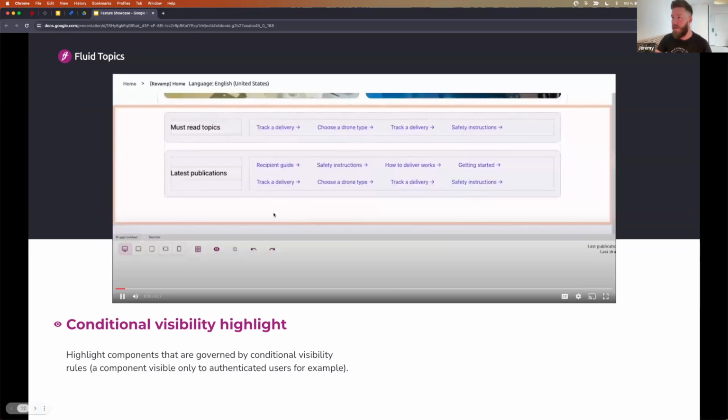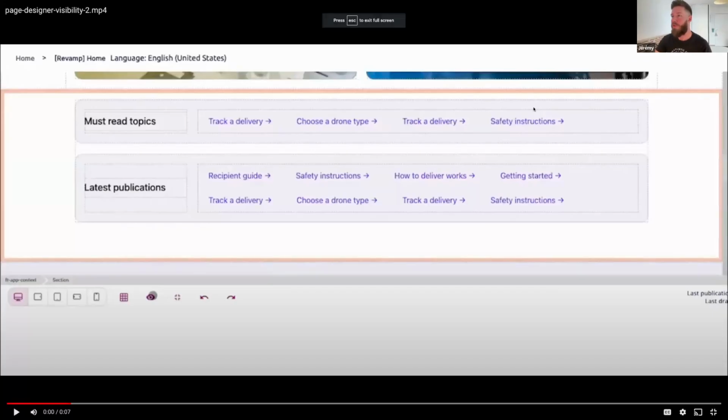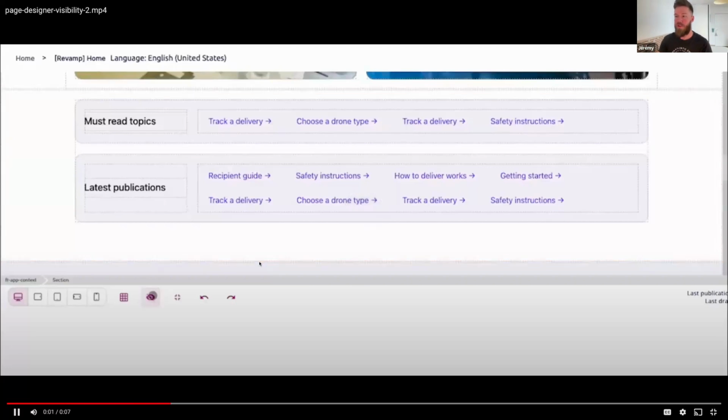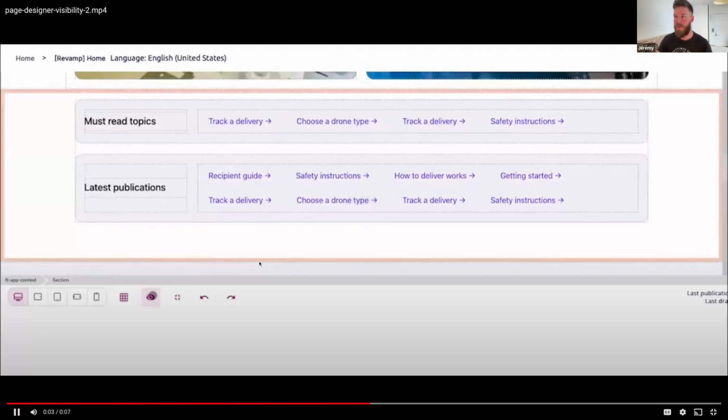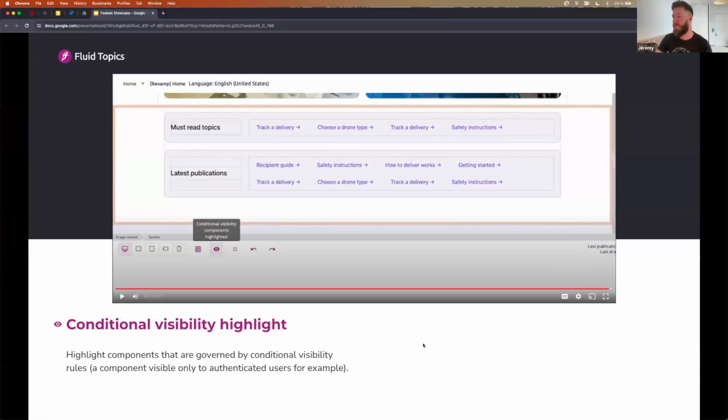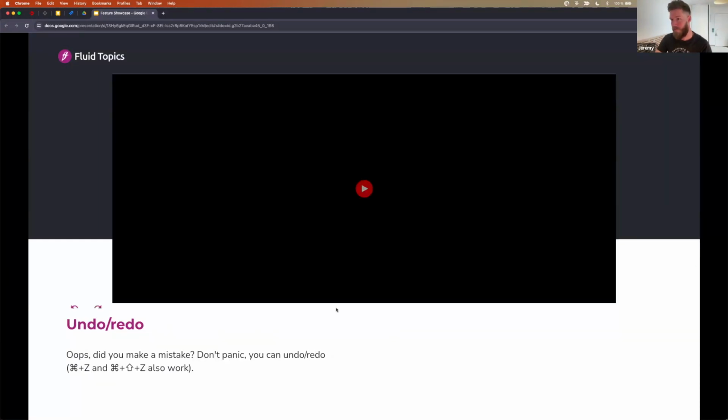So this way, in the designer, you will know with this yellow border that this area of your page is governed by a visibility rule. We don't know which rule yet, but still you know that it will not be visible for every user. Obviously, it will not be visible for the front-end users.